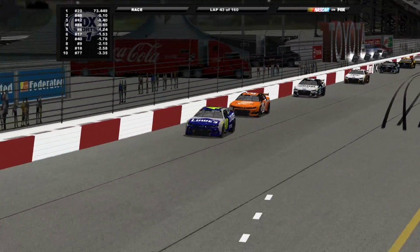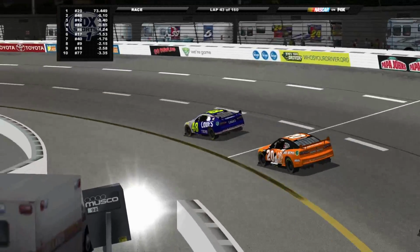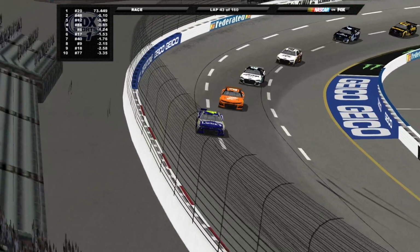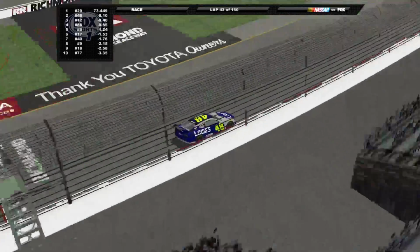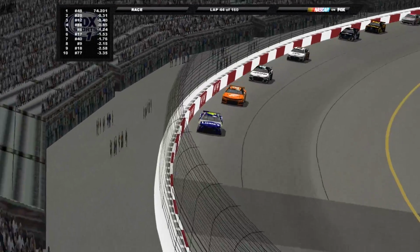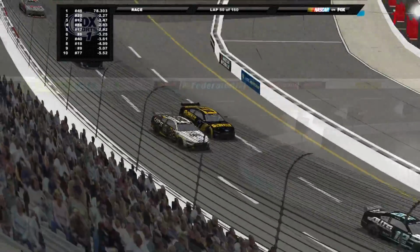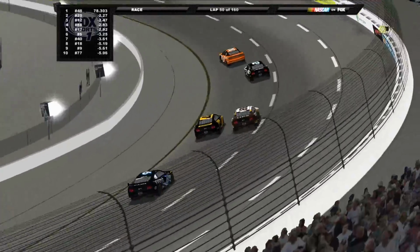You saw Jimmy Johnson pretty much drive right past Tony Stewart. Has the advantage of being on the fresh tires. Tony Stewart has not yet pitted this race, so he's still on 43 lap old tires, and as well hasn't made any kind of adjustments to that car. Jimmy Johnson has, and so that was basically an easy pass for Jimmy Johnson. Can he get an extra point out of this here as he looks for that 4th position?